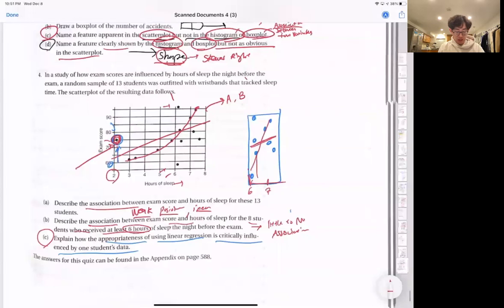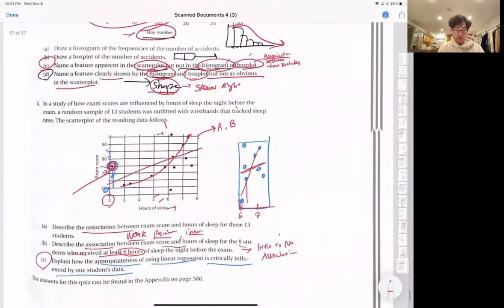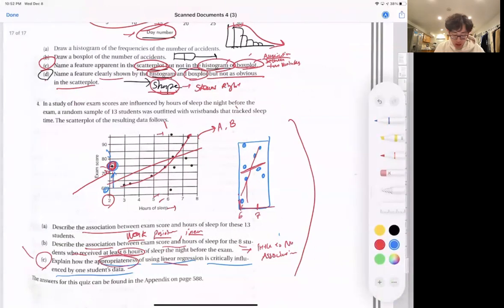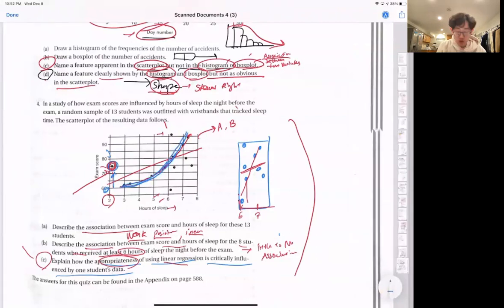Okay, all right, so that's basically what this is talking about. I hope, again, the wording is sometimes very bad, but this is not an official AP College Board test. On those, it should be a lot clearer in terms of open-ended questions. Again, you still want to do your best though. Just write down your thoughts on this, explaining the appropriateness of using linear regression. You can probably see that there is a clear non-linear trend happening in the midst of all those points. But because of this dot, that dot just changes the game overall. It's clearly an outlier that makes a linear form a better fit than a non-linear form.